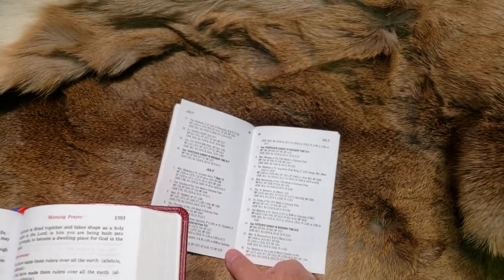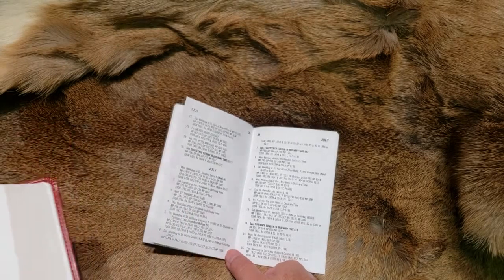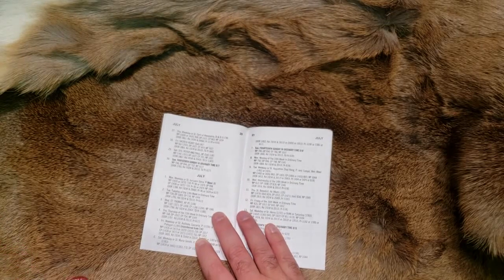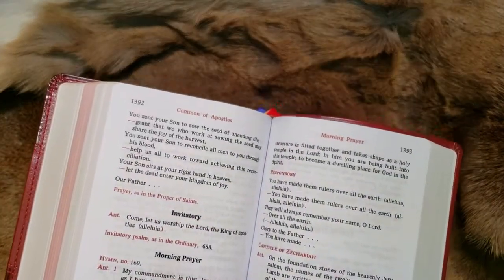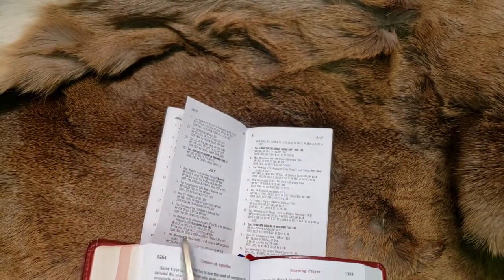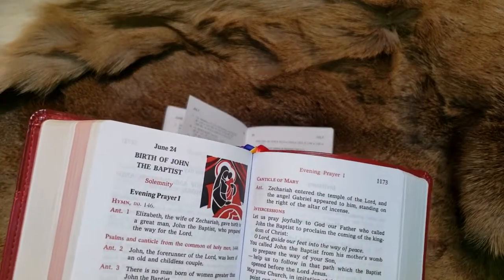Then for the morning prayer, again, the Office of Readings is most likely all discombobulated. But we're going to follow this path here. Morning prayer, okay. They're having us head back to 1187.